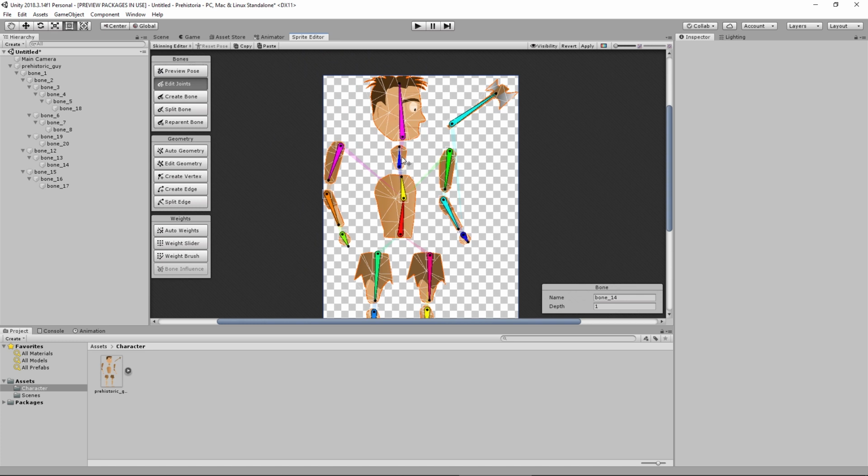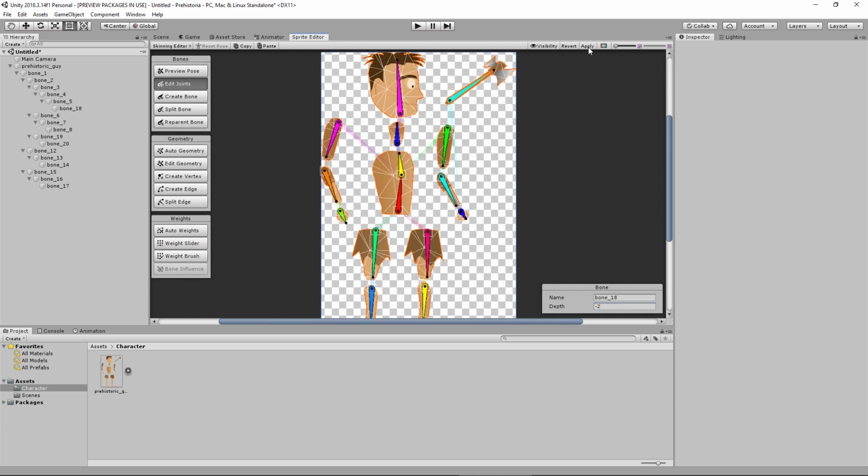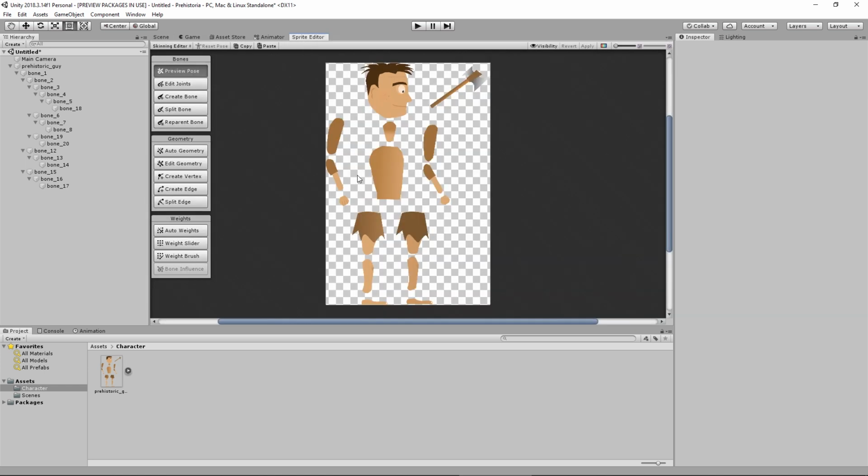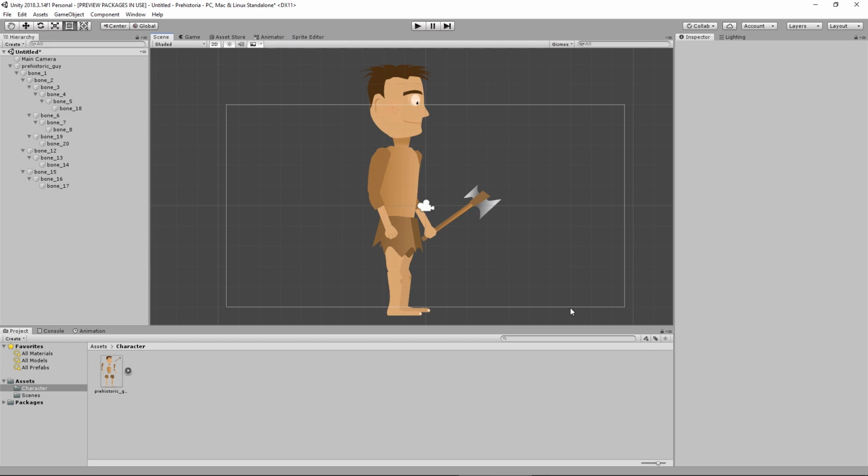Then the neck should be behind the torso, but also behind the head. So let's give this -1. And I think the head should be fine with 0. And the X should be behind this one even. So let's give this a -2. Then hit apply again and see if it works. Okay, there's still one issue with those two. So let's give the arm actually 2. Okay, now it looks alright.